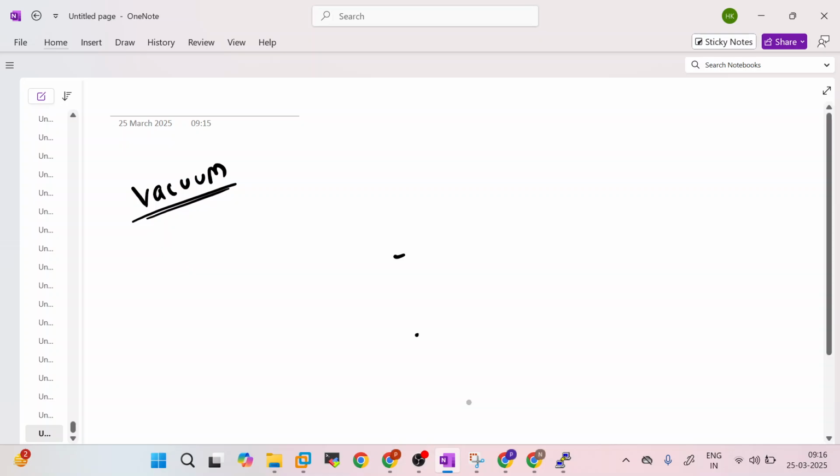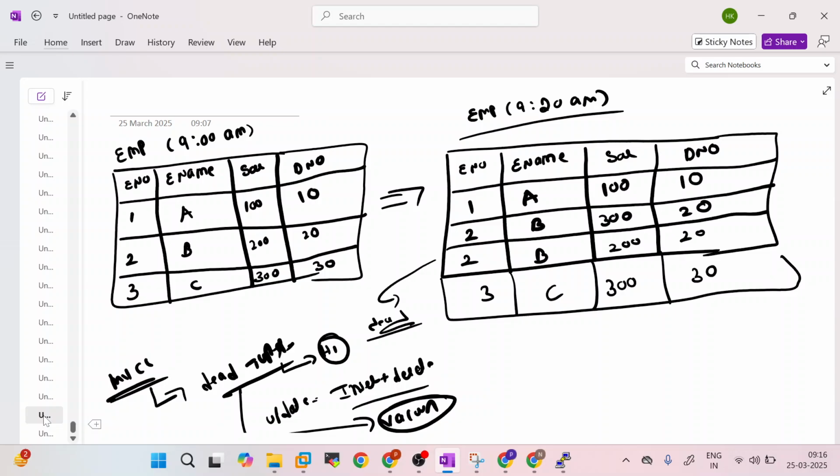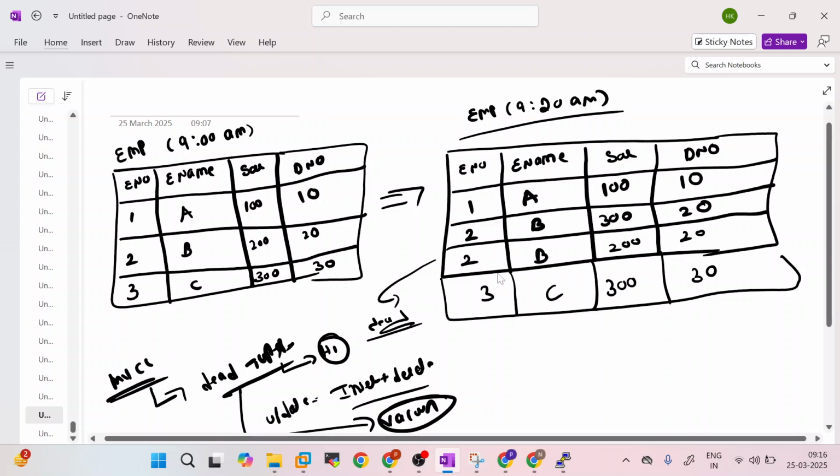Whenever a user runs a select query, will it lock that particular table, or lock the entire table? It won't lock, because it is showing the old data only. If you are from an Oracle background, do you know how the undo tablespace works? Yes. That is exactly the same way.